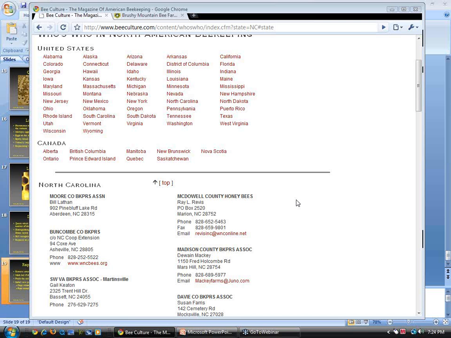So I like to requeen in spring just because it's easier to find the old queen and dispatch her before installing the new one. I will caution here that I have gotten some queens from breeders on some of their very first dates that these queens were available, which in some cases is early to mid-March. Based on some experience with those queens, I now wait until at least mid-April, if not the end of April, before getting queens for requeening.